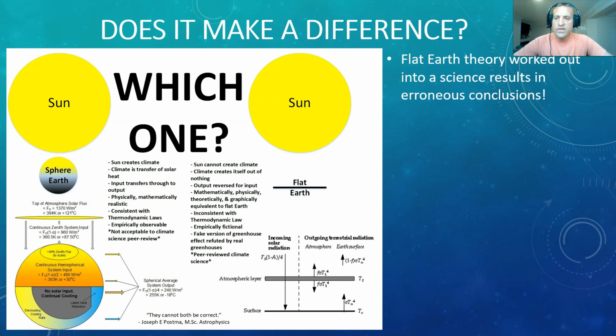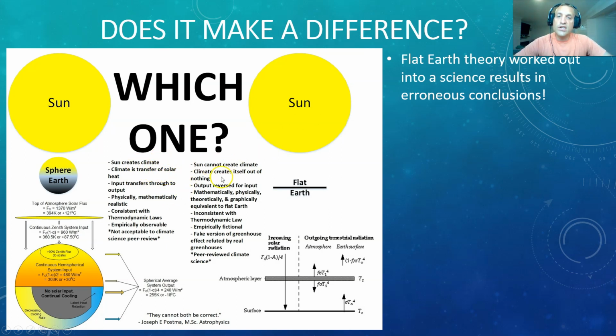Now, does it make a difference? Of course, you can read in my books. I've gone into detail. I do have a little bit of math, but not too much. Mostly my first one, my second two books don't have any math, but maybe one does. Anyway, not important. Does it make a difference? Yes, it does make a difference.